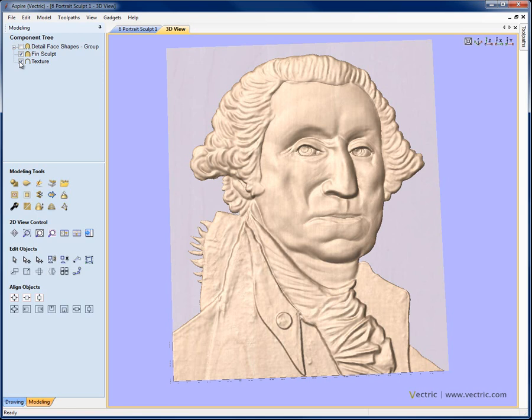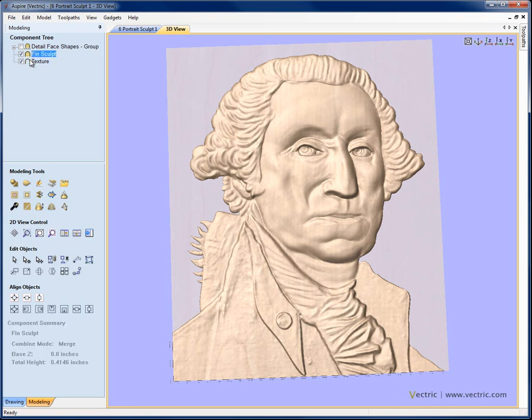At this point in time, with a little more sculpting, I'd actually have something that is really quite a respectable finished product, and I could probably go ahead and send it to the customer and get approval from them. What we're going to do is a last stage that I call finesse sculpting, and this is really where you would take it from being a good likeness and fix any problems that you see in the model and start to tweak some very, very small details. We're going to deal with that in the next and final one of the tutorials that covers the actual Aspire work on the portrait.